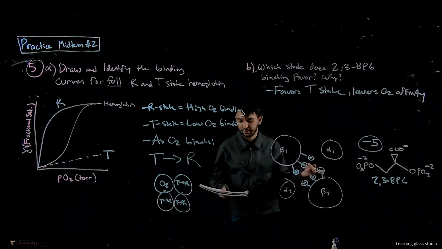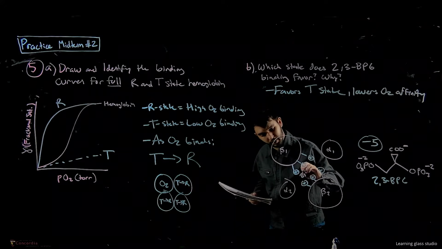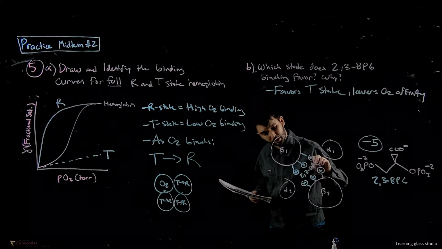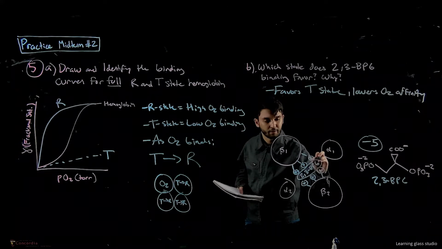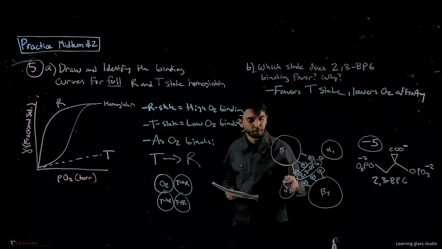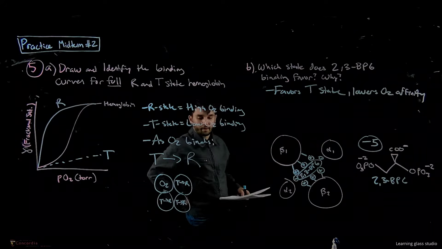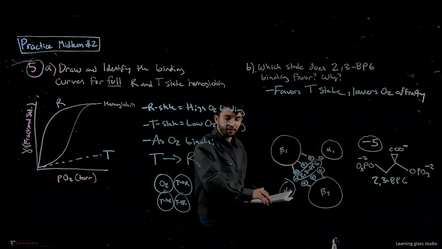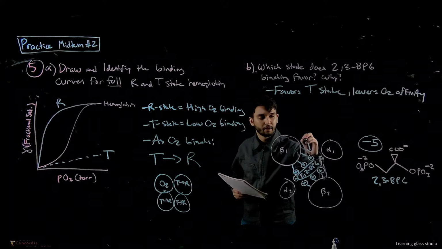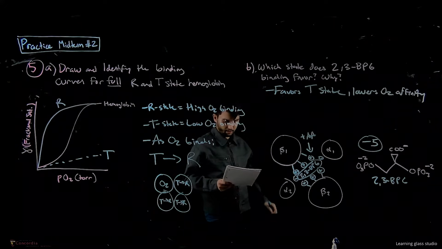This is just a visualization of this. And then when we have our 2,3-BPG here in the middle, it can bind to all of this because it is so negatively charged. The 2,3-BPG has a negative charge, and it is able to bind to this cavity between these 2 beta subunits, to all of these positive amino acids. All right.